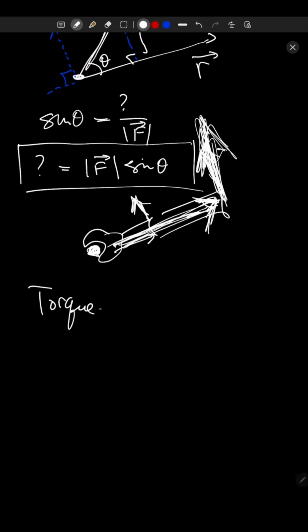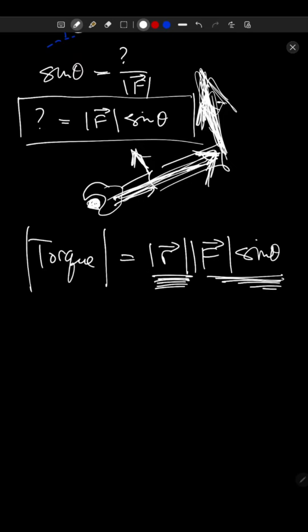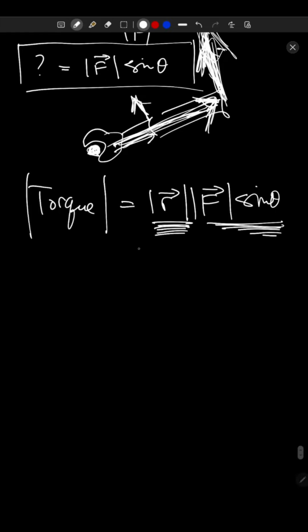So the torque, let me be a little more careful. The length of the torque, because the torque is going to be a vector, is going to be r f sine theta. And again, this all makes sense because this guy here is how much of my force matters. And this r matters because the longer the wrench, the easier it is. So in a way, the greater the rotational force we're applying to the nut. So that's going to be the torque. And what is that? That's nothing more than the length of r cross f. So this cross product allows me to describe rotational force, in short.